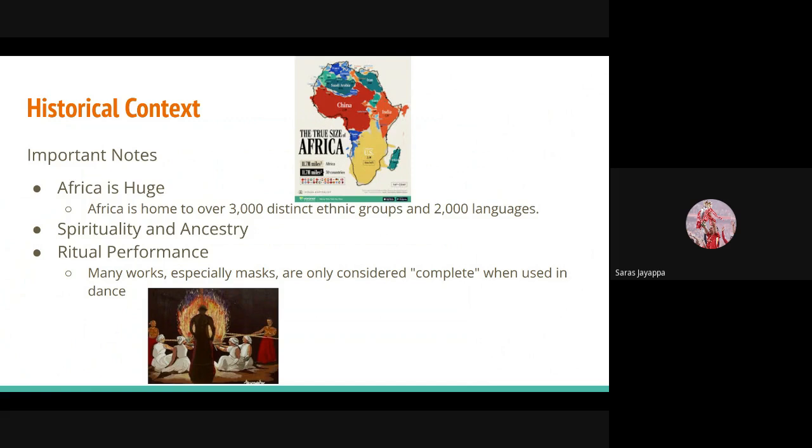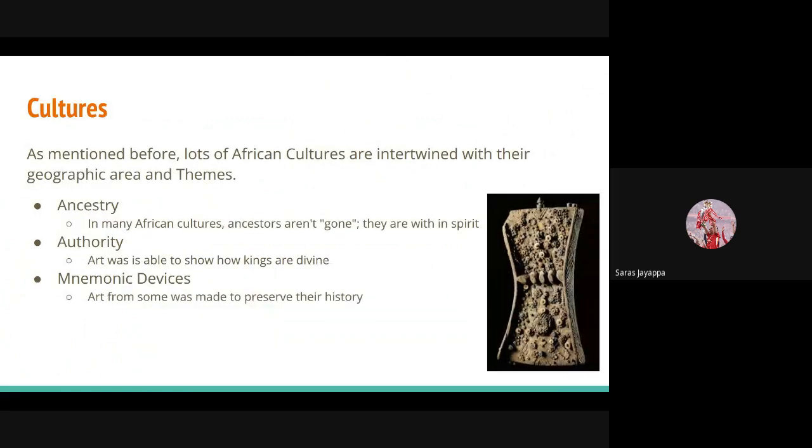Some more info. The sheer distance between regions in Africa allowed thousands of unique artistic traditions to develop independently. In traditional African art, in terms of ritual performance, a mask or sculpture is very rarely viewed as finished until a performance is completed with that artwork. That's important. Some cultures to think about: as mentioned before, lots of African cultures are intertwined with their geographic area and themes.